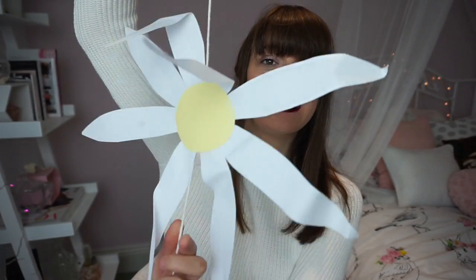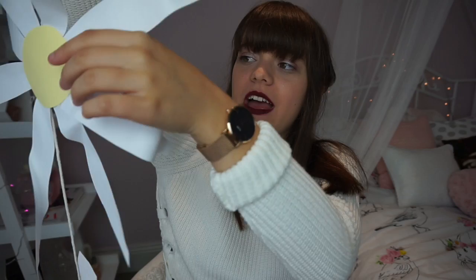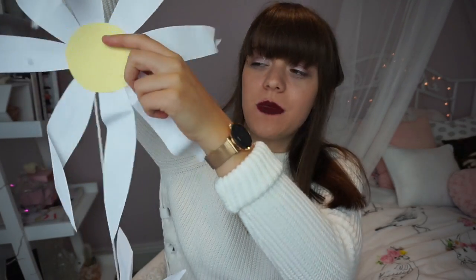The next thing I've got is also kind of hard to show you. I will try and lift it up, is these daisy garlands. They are just daisies that I made out of A4 white paper. They're a bit crumpled because they've been sat in a bag, and then I used some yellow card to go in the middle. I then just stuck them with a hot glue gun onto a piece of string, and then I hang these from a frame so people could take pictures against them.